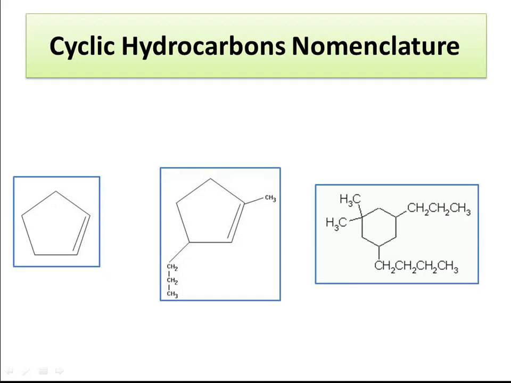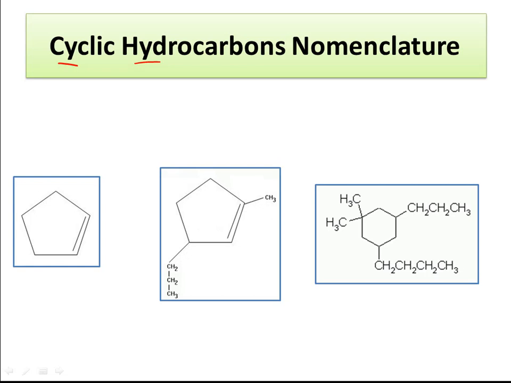Okay, let's move on. Now we're looking at cyclic hydrocarbons. When we started naming alkanes and alkenes, I referred to cyclic hydrocarbons as well, but I decided to take them out and name them separately. But you'll find the rules that we are using are pretty much the same. There are only a few slight differences here and there, but the majority of the rules are what we follow when naming alkanes and alkenes that have straight chains.